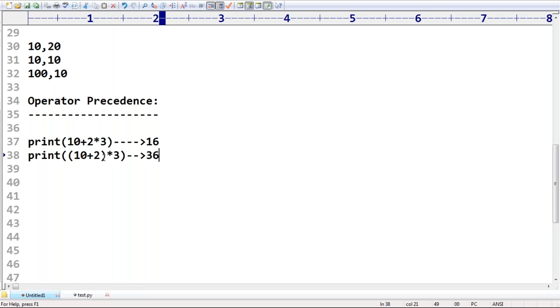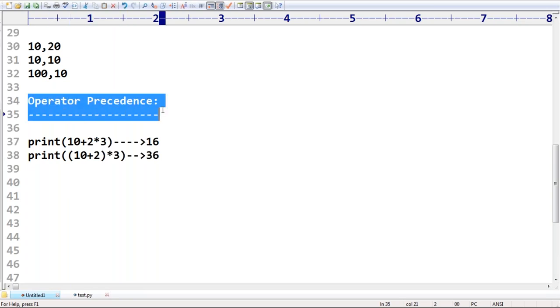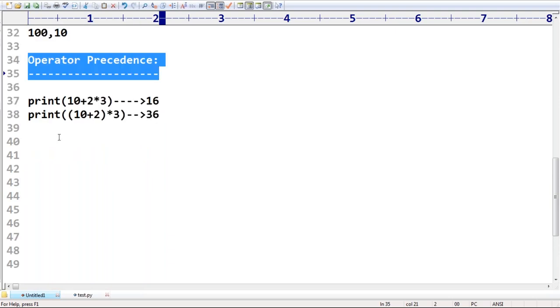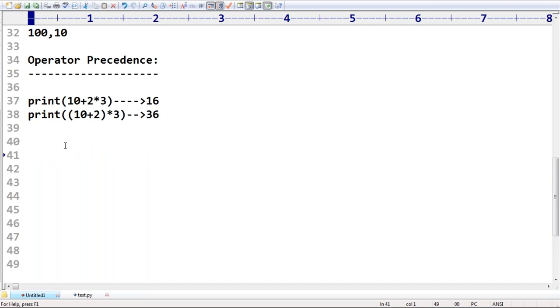So if multiple operators are there, which operator is evaluated first is decided by operator precedence. Remember this, sir. Even in Python, operator precedence is there. What is Python's operator precedence? Just observe: the highest precedence goes to parenthesis, right?